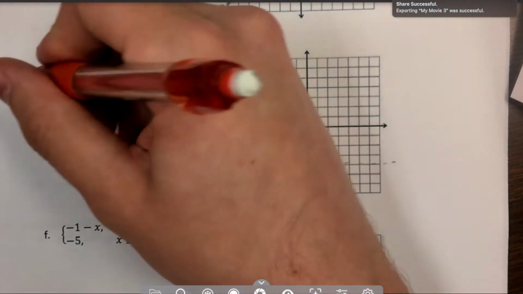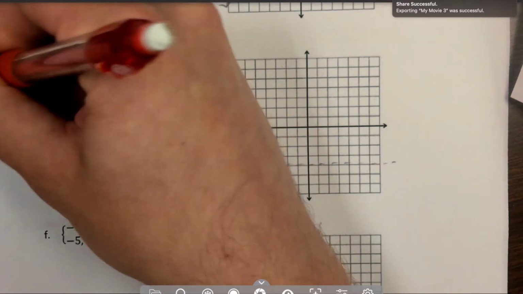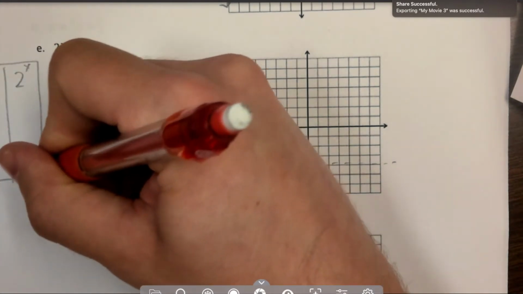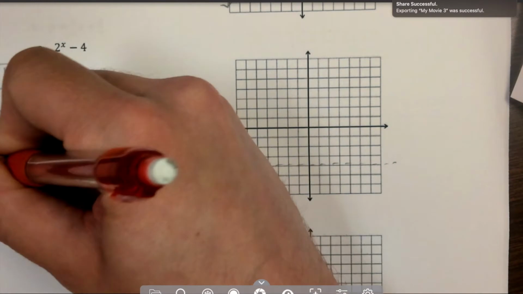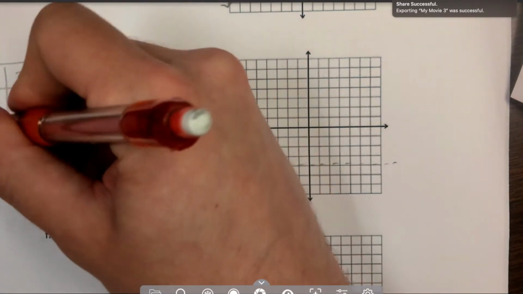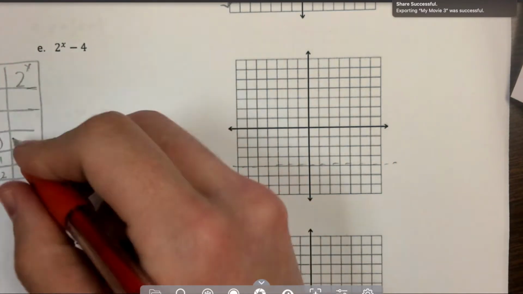Let's make a chart just for 2 to the x here, okay? Just for 2 to the x. Let's figure out what's going on with those exponents. Maybe you didn't quite understand what I was talking about when I was talking about that behavior beforehand. So let's deal with some important values here, like 0, negative 1, negative 2, and 1 and 2. So let's deal with the easy ones.